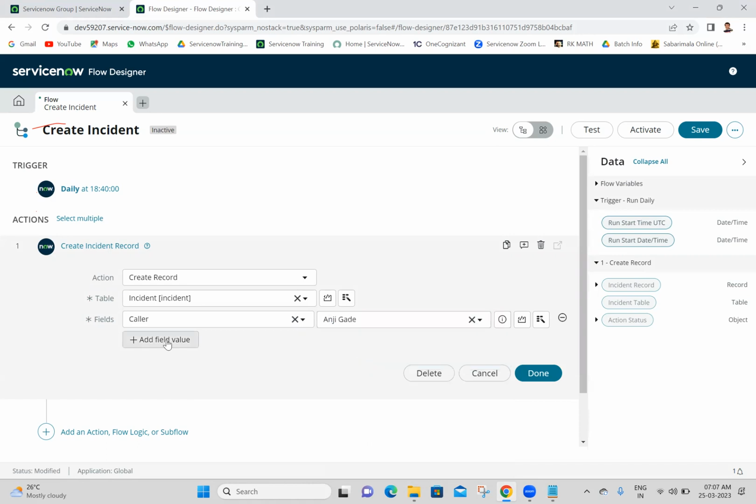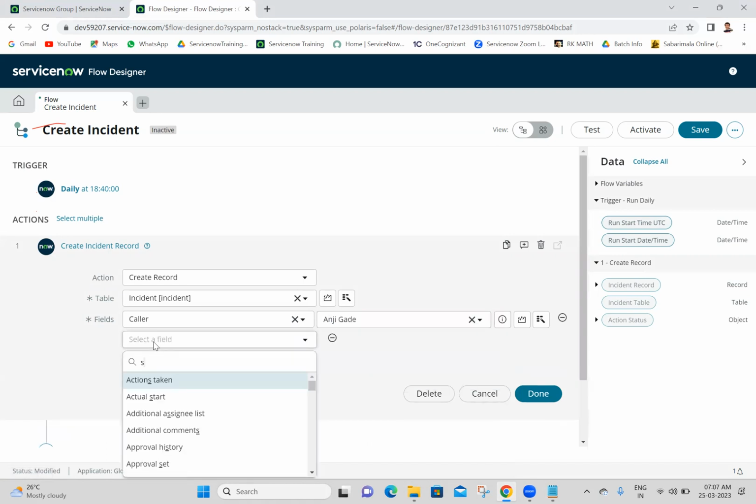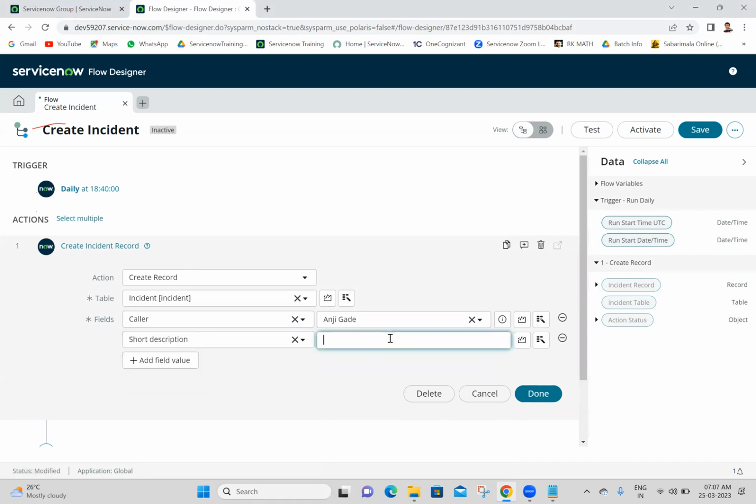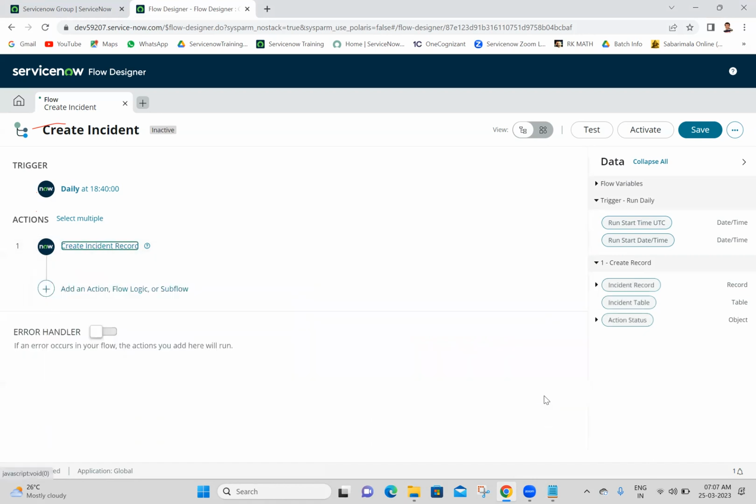And I want to add a short description. In the short description, I'm saying I'm from Florida. I simply added one create record action. I'm done. Like this, whatever you want to add, yes, you can.